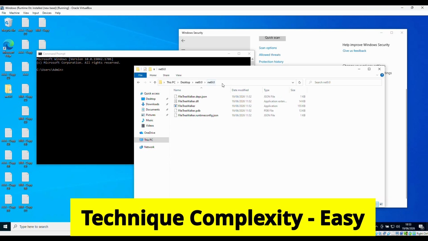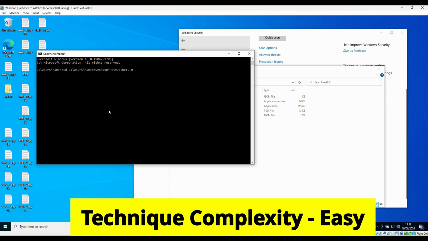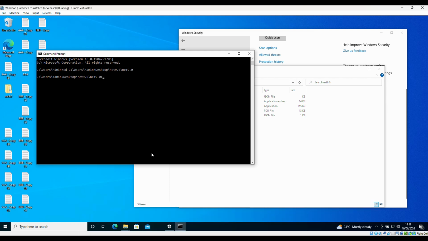Let's begin. First, we are testing Windows Defender without controlled folder access turned on.